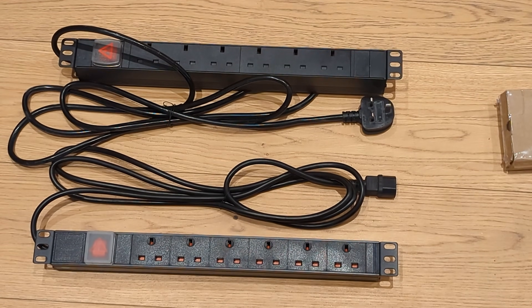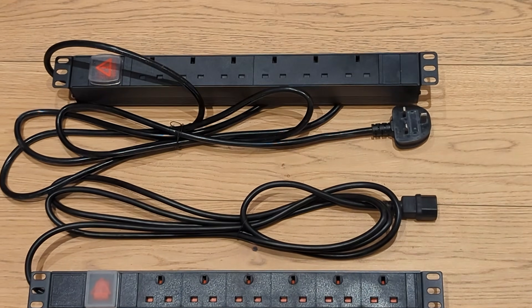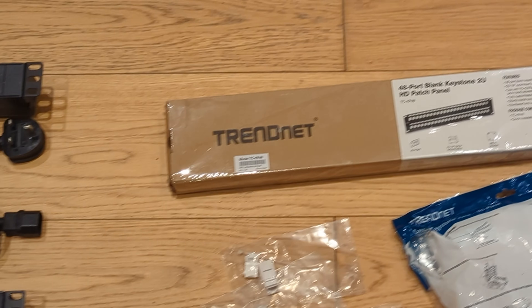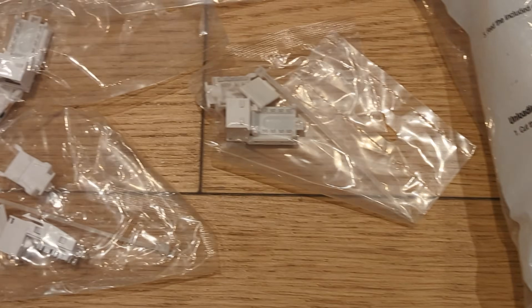My partner recently went away for a week on a business trip, giving me the perfect opportunity to take my home network down for a few hours and do some rack upgrades. I bought some power rails to clean up how I powered everything in the rack — one was a normal UK mains plug and another has an IEC C14 plug so I can protect certain things from my UPS. I also decided to take James' advice and install a 48-port keystone patch panel so that I could easily move my cabling around and add more in the future. I also bought some extra cable management thingies.